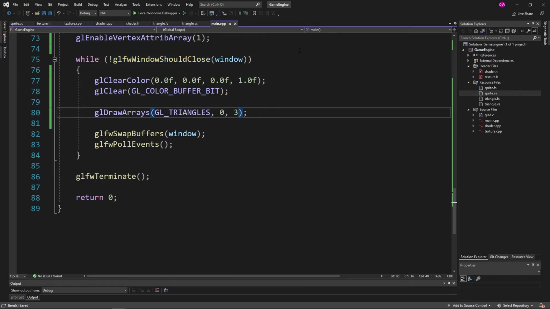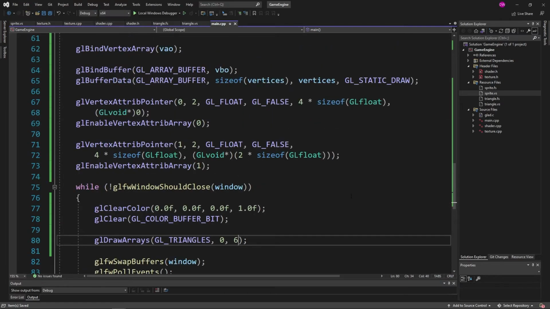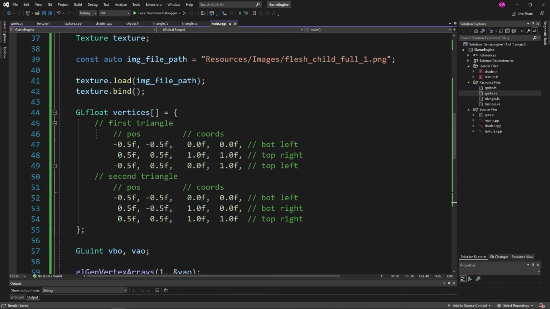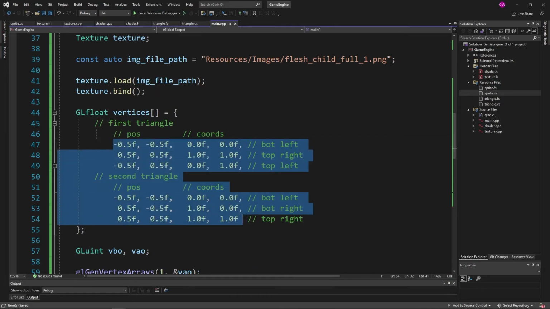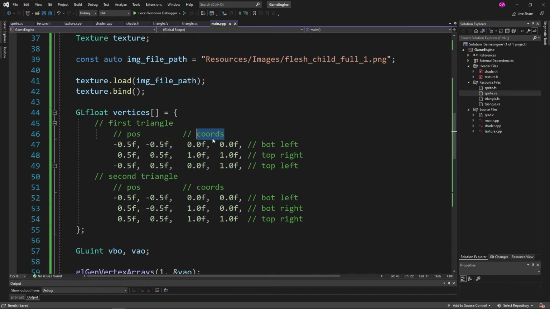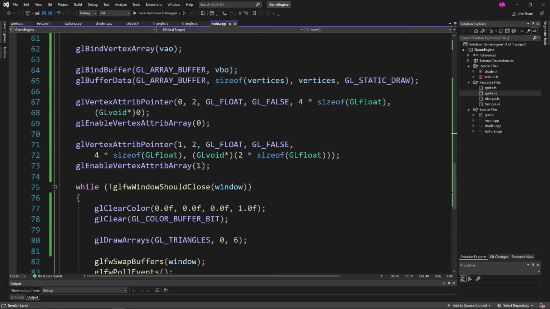The only thing we have to change now is this now goes from 3 to 6, as we have 6 different points to take care of now that we have two triangles that we want to be rendering towards. But we have a lot more floats to be managing. So the coordinates are not going to be accounted for in this number right here. This is just solely for points rendered to the screen.